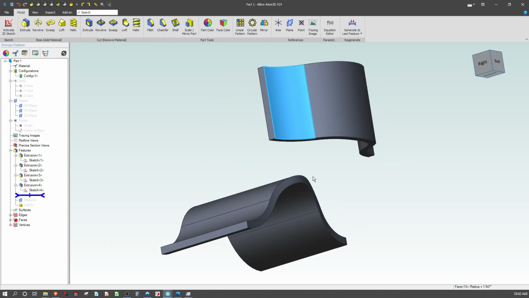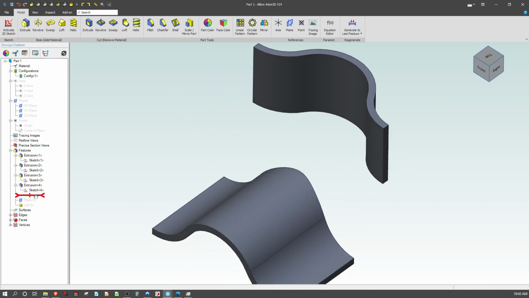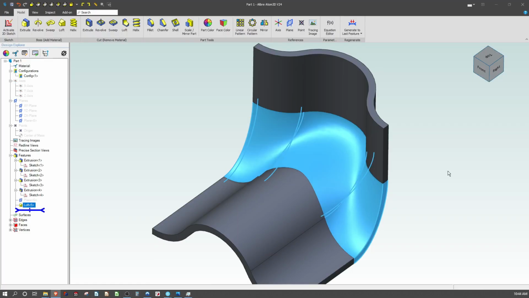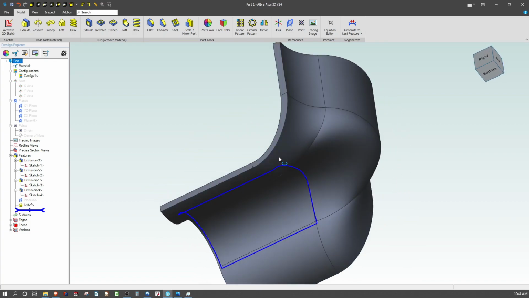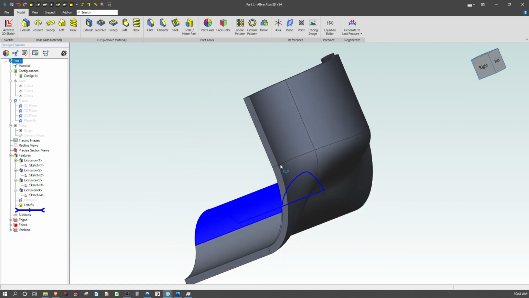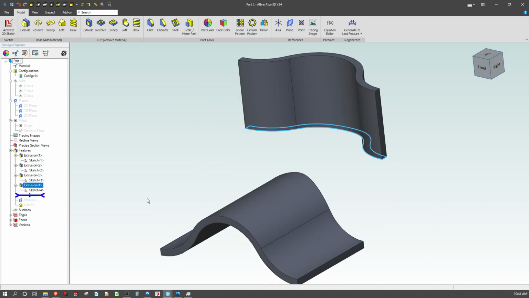And since we loft from plane to plane, or from sketch to sketch, you might think that this is not possible, but Alibre can do some pretty cool things. So if I roll my tree forward, as you can see, this kind of lofting does work in Alibre, and it works very well. So let's go through the strategy on how to do this. And spoiler alert, I didn't have to come in from the side.